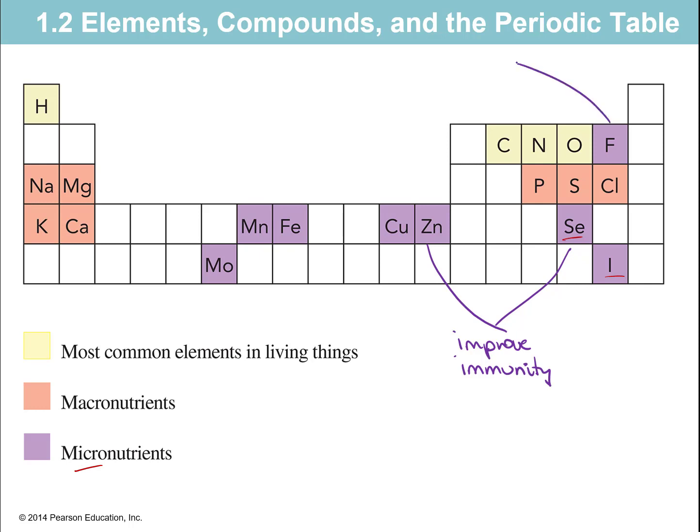So we don't eat a lot of fluorine, but what do we use fluorine for? Toothpaste, yeah, because the fluorine will actually bind to the enamel in your teeth and help make it more resistant to breaking down or dissolving by acids. So it helps to make your enamel stronger. So it's in the body, so it's there, but again, you don't have it in a whole lot of places. Pretty specific.